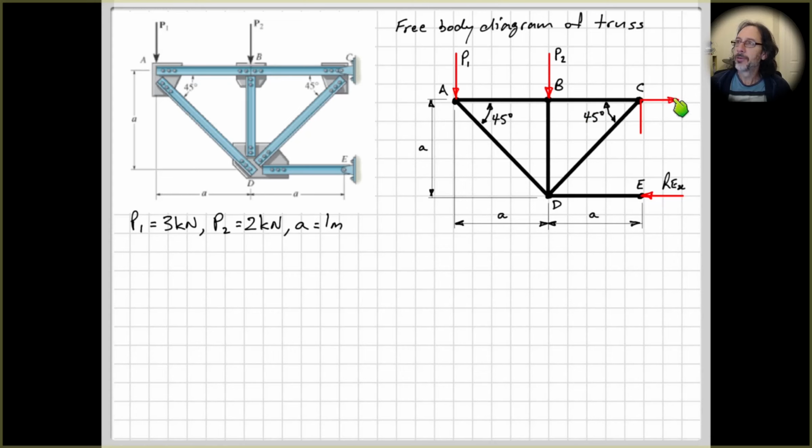Having found that out, we can then put on that the horizontal component at C must be to the right because there's no other horizontal forces. So in order for this to be in equilibrium, this has to be acting to the right. If we had other horizontal forces acting elsewhere, then we couldn't be so sure about this. But in this case, we've only got the two, so they must be equal and opposite. And then for the vertical reaction force, we've only got these two vertical forces acting downwards. So therefore this one must be acting upwards.